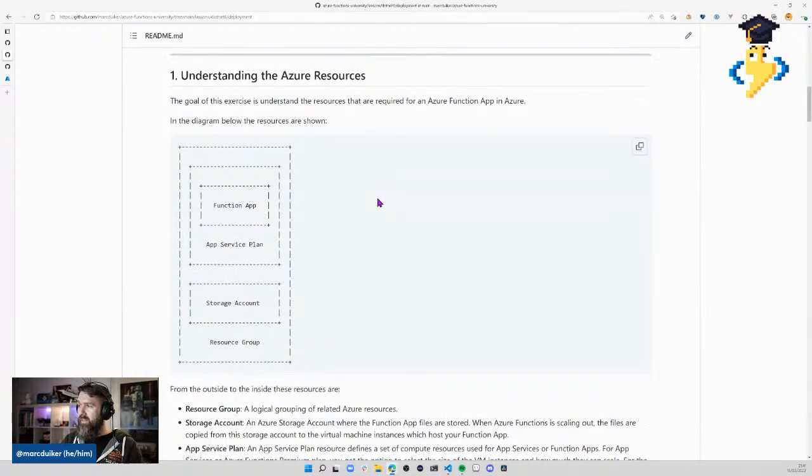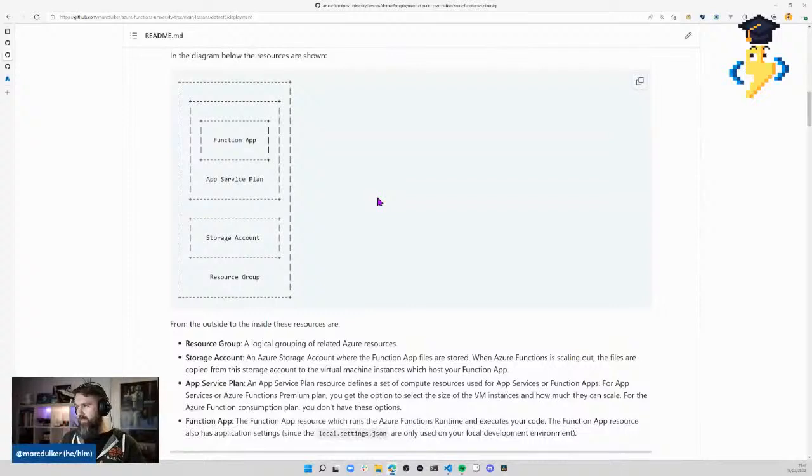And the app service plan is a definition of some virtual machines with a certain size. If you're on the consumption plan, then you don't have any control over the size of the machine. But if you go one tier higher, to the premium plan, then you can define or select different machine sizes. So if you need more CPU or more RAM, you have a bit more control over the app service plan part of it.